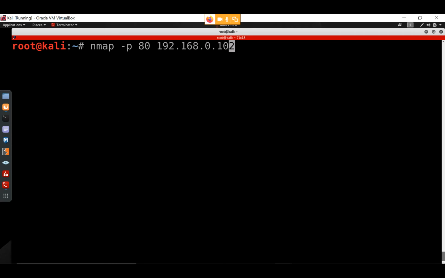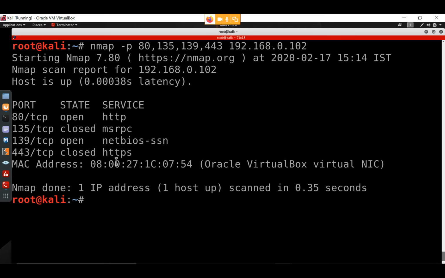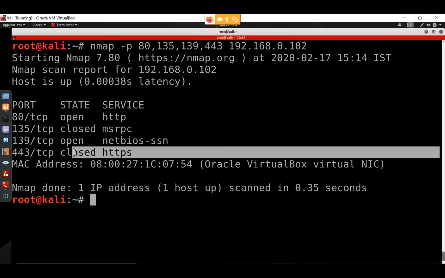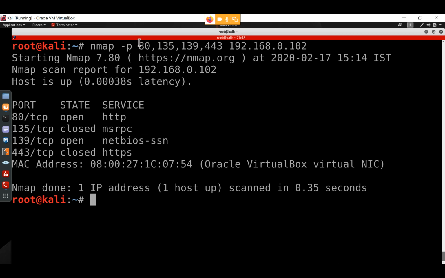If you want multiple, I want 80, 135, 139, and 443, we can separate them with commas. If I press enter, it is only going to scan these 4 ports. 2 ports are open and 2 ports are closed. So this is how we do a specific search of any port.